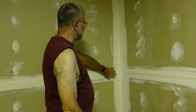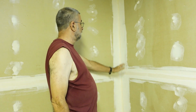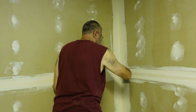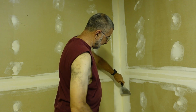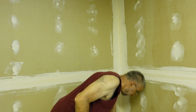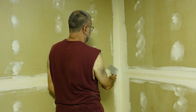So it's now a couple days later and all of this is dry, so I'm ready to start on the second coat. I don't do any sanding, I just do this to knock off any high spots, little bumps. Remember, my goal is to do this without any sanding at all.